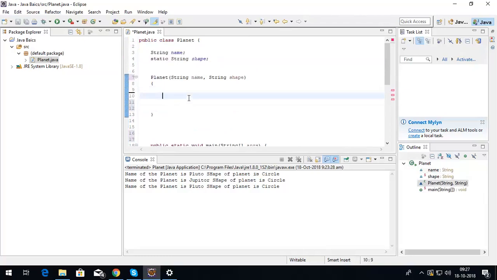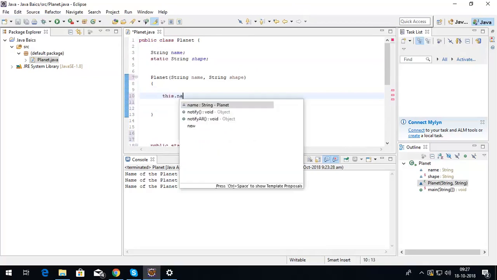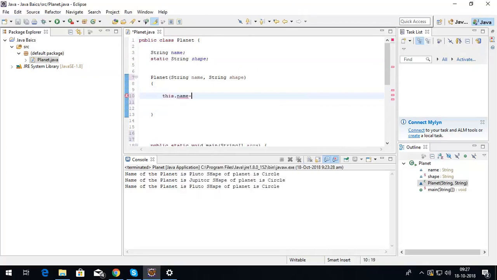So right here, I'll simply write this dot name equals name. If I hover over it, you will see that this name is equal to this parameterized name, whereas this name is equal to my instance variable. Why do I use the this keyword? Because both of these variable names are the same.